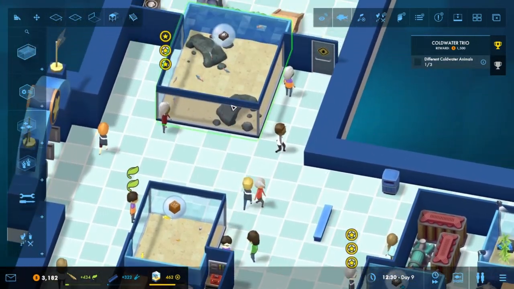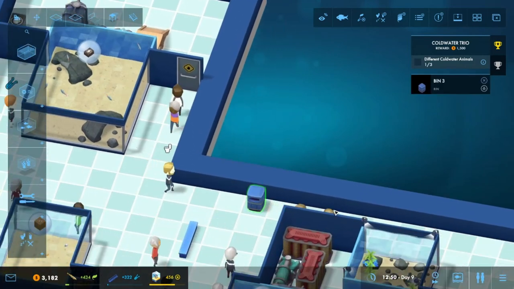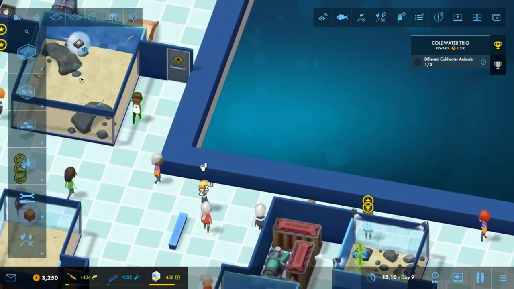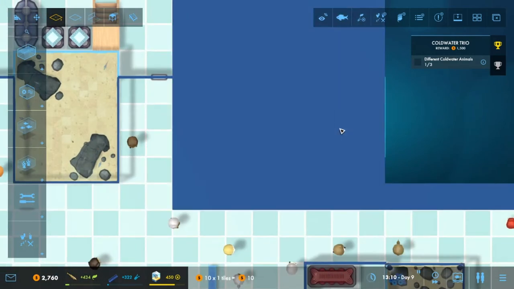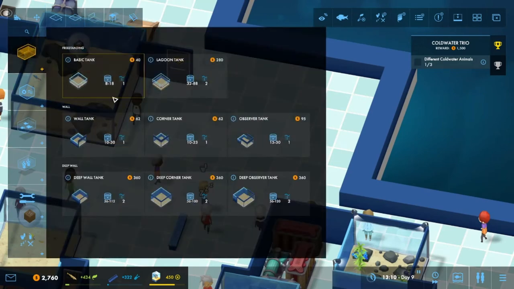Now we need to get another exhibit. So I'm going to put another one over here. I'm going to move you over here, right where that person's walking. Got you out the way. Okay, let's do it that way. Ta-da! Okay. Oh my Jesus. Look how much cheaper this is compared to that one.